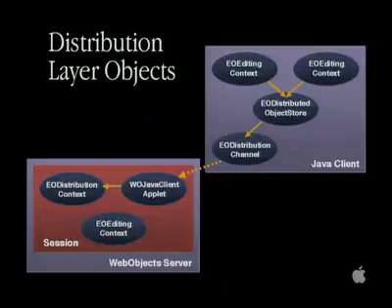So again, there's an architecture. This is not one object class, so that you can plug in different behavior. You can choose to write a subclass of the EO distribution context. And the distribution context is the object that really performs the EOF-related work. It's the object that then basically goes to the editing context on the server side and fetches objects and saves, fires faults, those kinds of things. So these four classes really make the distribution layer happen.